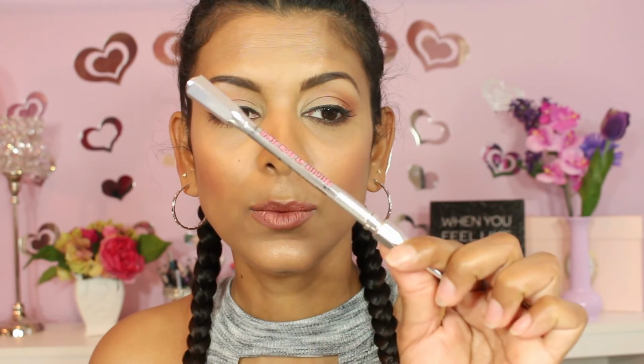I actually have been using this one and this is what is on my eyebrows, and it's a lot softer, creamier, so it's very blendable and it's perfect. I actually like this one a lot more now, and this is my go-to eyebrow pencil. Best eyebrow pencil.